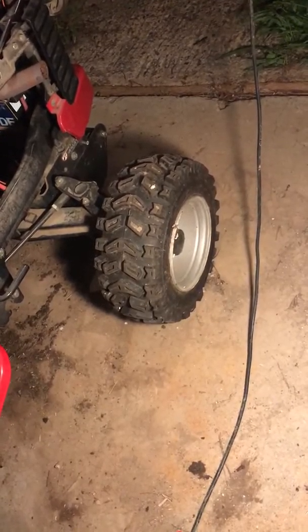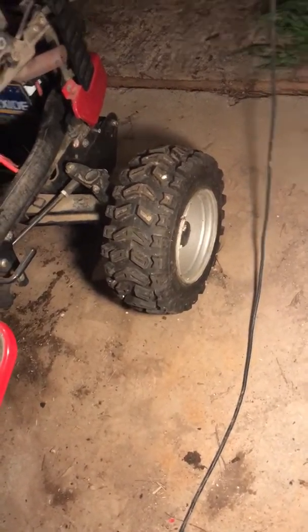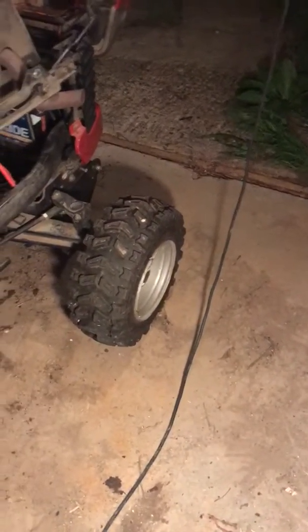But I would recommend, if you're going to go with these type of tires, darn, something's trying to bite me. I'm getting bit by mosquitoes in here.